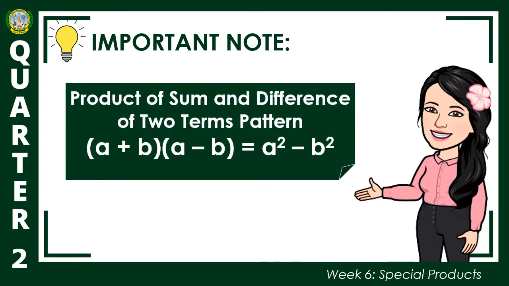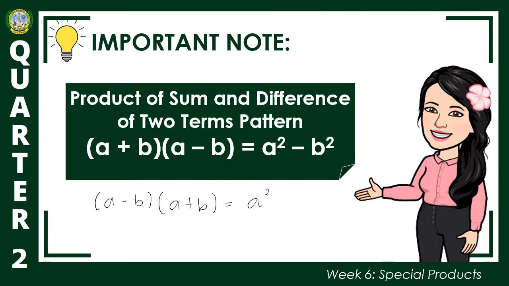So, remember po, ito yung pattern natin ha. Uulitin ko, kailangan parehas ang first term at kailangan parehas ang second term, yung isa plus, yung isa minus. Okay? Ngayon, kung may makita kayo halimbawa na baliktad, nauna yung minus, A minus B, and then, tsaka yung sum, okay lang po yun. Ganun pa rin ang sagot dyan.